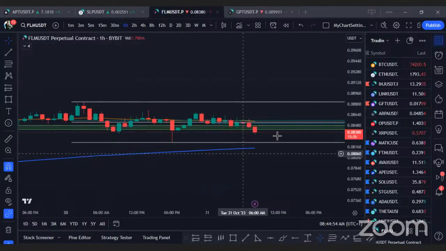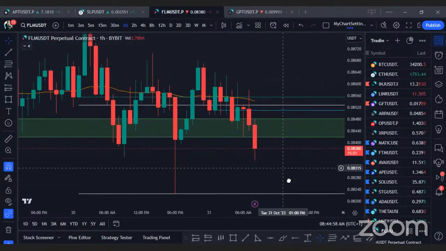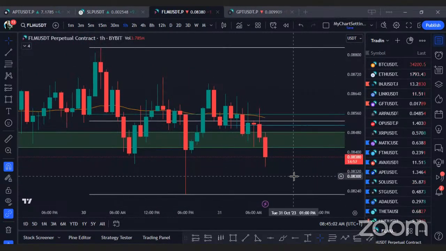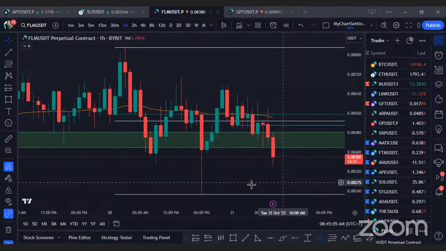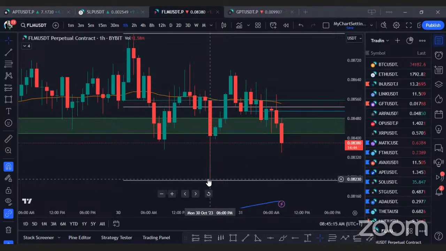My entry was 0.0. Whoa, whoa, whoa. You might have used a very high leverage. If you longed at 0 point, where was your stop? Did it hit stop loss or liquidation? Because this is yesterday's candle as at 6 p.m. yesterday. If you long at 85, and then it came down to 83.